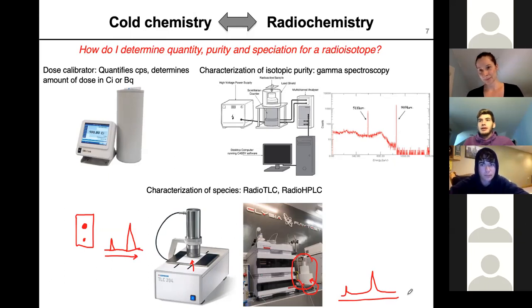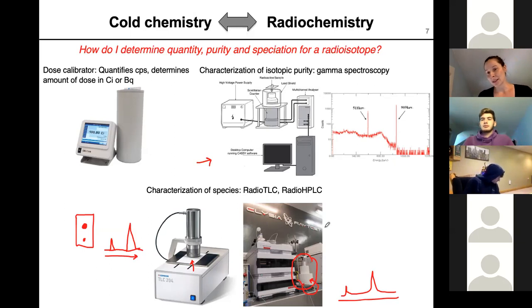Well, you would need to know the expected energy levels for the gamma in order to identify what radioisotope it belongs to. Yes, here definitely you need to know what to expect. So you can simulate this, right? If you make a new isotope based on the nuclear energy levels, correct? For the TLC and the HPLC techniques, you also need to have some expectations, right?